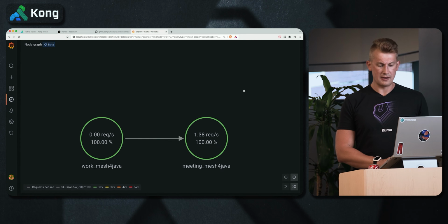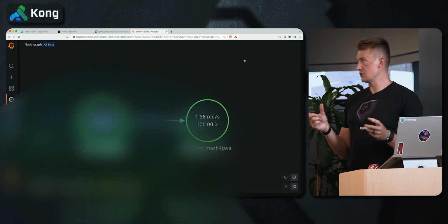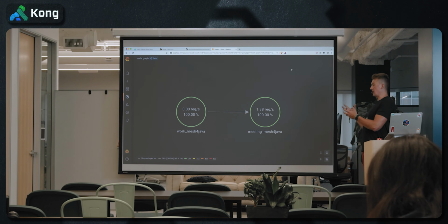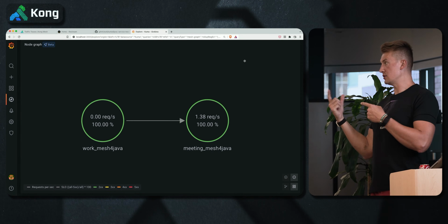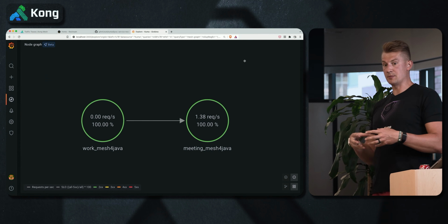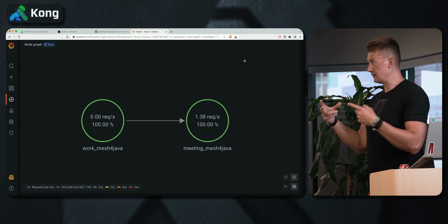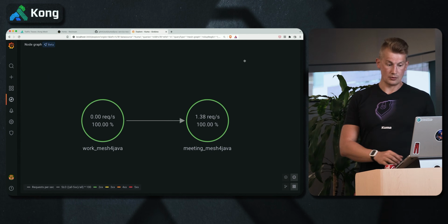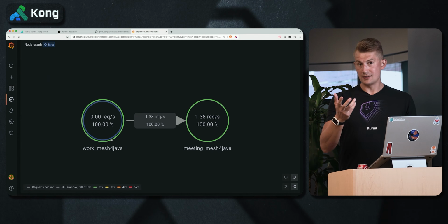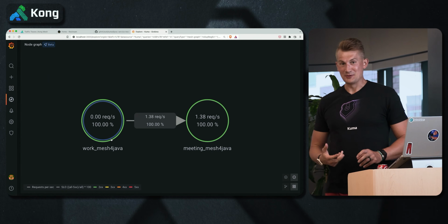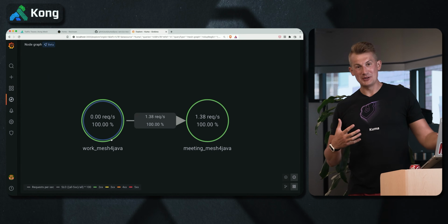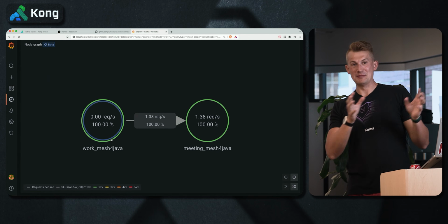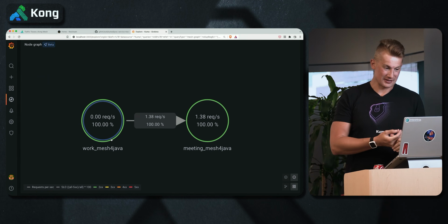So now with this graph, we will be able to see the topology of our system without doing anything, because we injected our data planes. The data plane proxy will provide information, Prometheus will scrape this information, and we show this on the UI. So this is how Java architects can do their jobs much more easily. Just simply deploy their apps inside the service mesh, and they will have this architecture diagram built automatically.